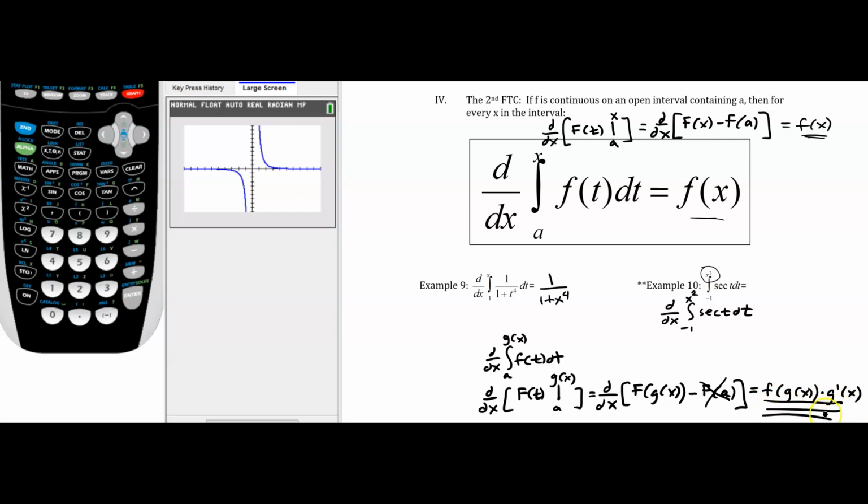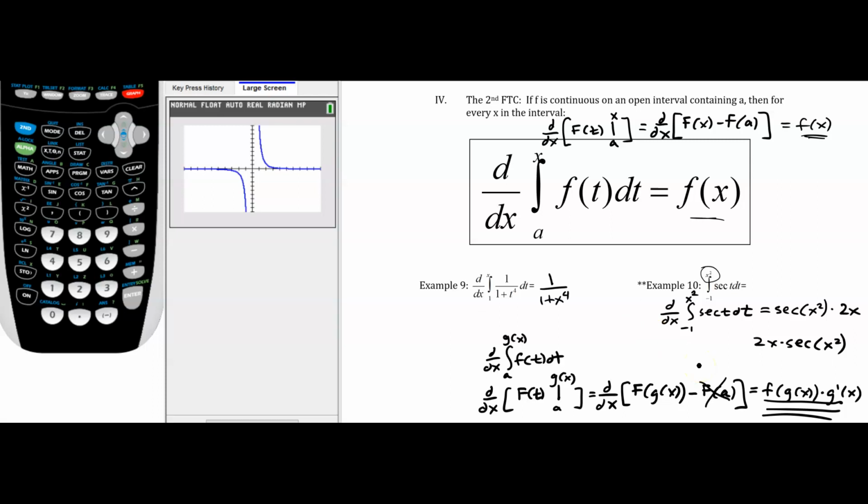So this is saying, for a question like example 10, if we're doing the derivative of the definite integral going from a constant to a function of x, we can see that we are going to take that function of x and substitute it into the f of t function, and then we're also going to multiply by the derivative of that upper limit. So the shortcut here is you essentially end up plugging in the x squared here. So we do get secant of x squared, but it doesn't end there. We also have to multiply by the derivative of that upper limit. And so the answer to example 10 would be 2x times the secant of x squared?